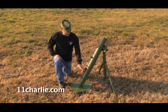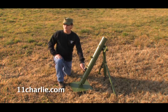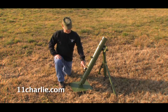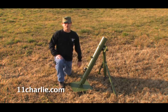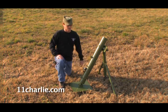To charge it, you have a Schrader valve here, just like on your car tire, bicycle tire. Hook up and charge. You got the pressure gauge here that goes up to 200 PSI, and you got a pop-off valve. The pop-off valve is set at 200, so you can go to 199, and then you're going to engage the pop-off valve. That's for your safety and protect the components of the mortar. Then to fire, you simply push the button after charging.